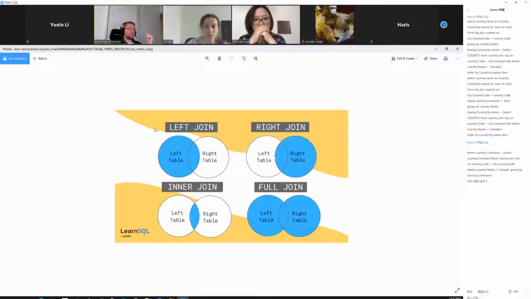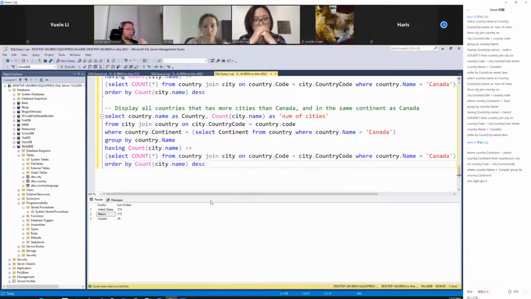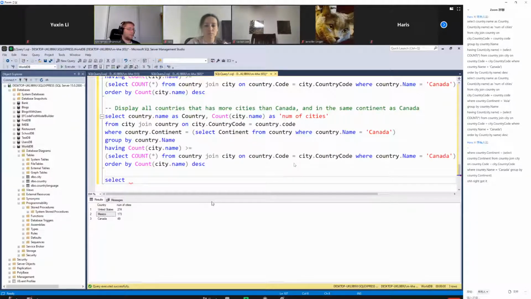For example, left join. Let's see what left join will provide us with. First, let's make the regular join and see what the difference will be.